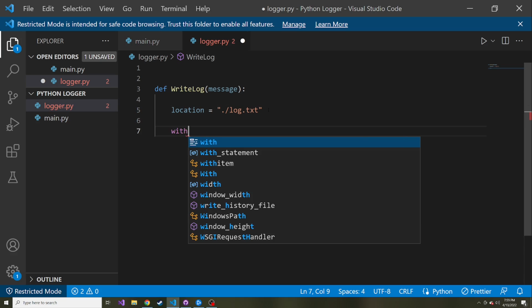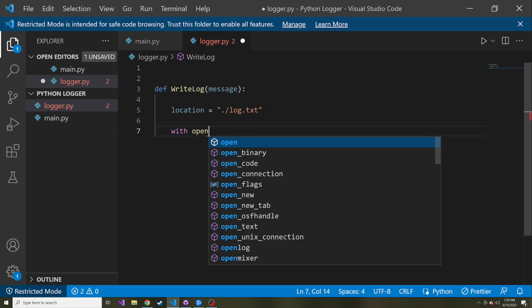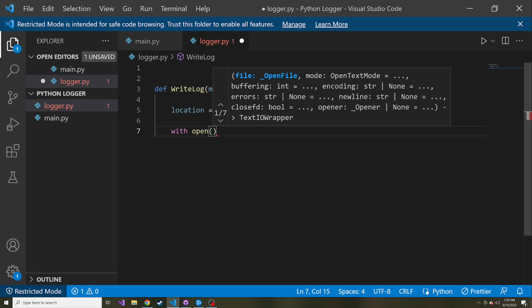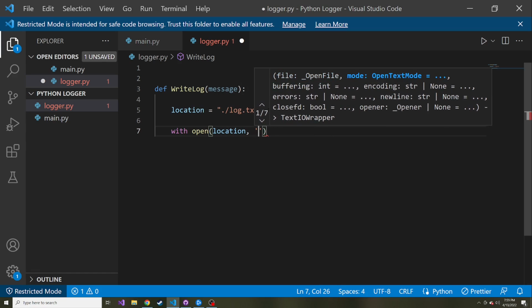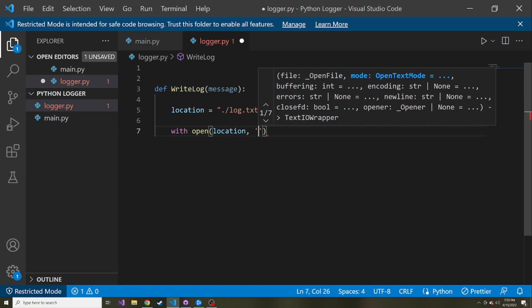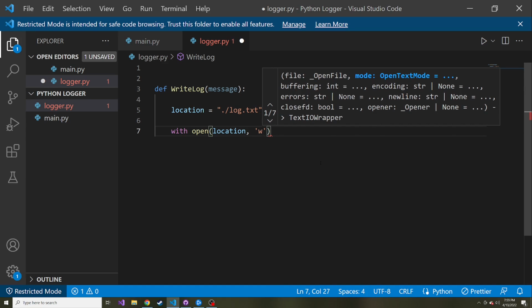And then we're going to use the with. And the reason we're going to use with is we're going to call this open. And the first parameter is location and then the type of text mode. So there can be write, which is W, I believe. You might want to go double check me, but A is what we're going to use for append. So it's not going to overwrite each time it's opening this file. Because if you use write, it's just going to overwrite. But append is going to append it at the end of the text file.